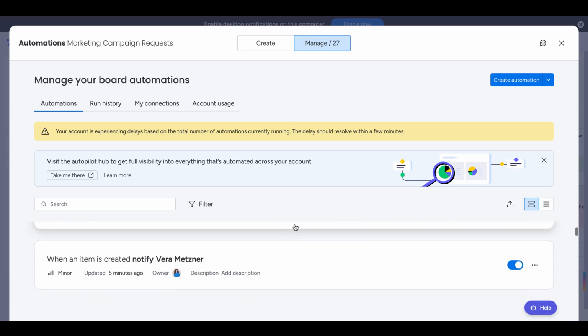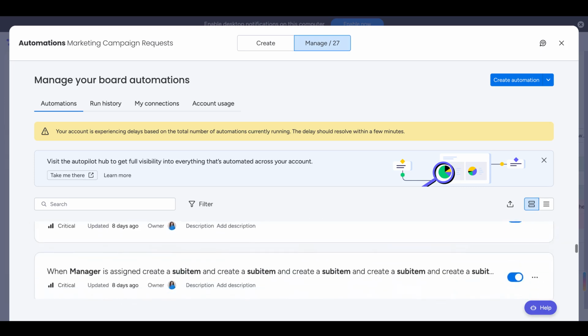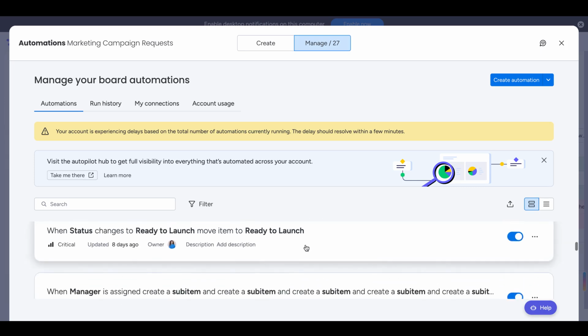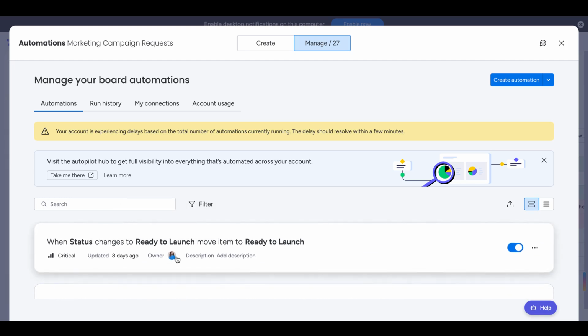And something super simple and a very cool automation that I love creating is the one that every time a status changes to something, moves the items across groups. That way we can save a lot of time and avoid errors, because as you can remember, the groups that I divided in my board are the ones related to the status of the project. So every time the status changes, for example, to ready to launch, let's move the item to ready to launch. And that way we don't need to expect that someone might forget to move the items around.